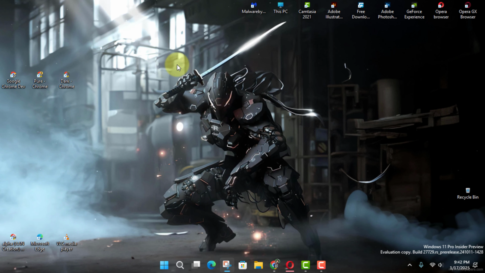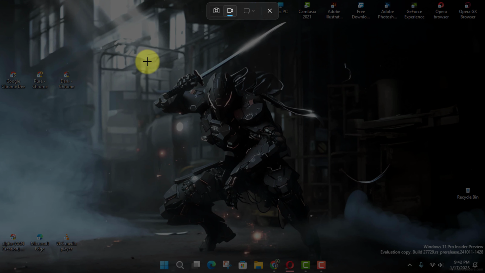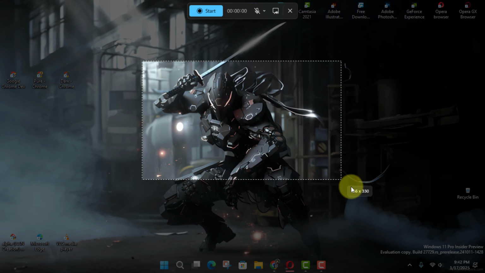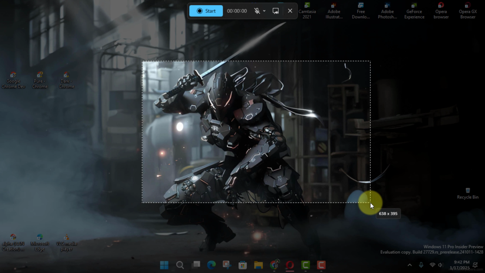Fourth, record your screen easily. The snipping tool isn't limited to screenshots. It also supports screen recording. This feature includes options to record voice and toggle system audio, offering a streamlined way to create tutorials or presentations. To use it, select Record in the top right corner, click New, and choose the area to record. Hit the Start button, and the tool begins capturing. Stop the recording with the red button, and your file is automatically saved for easy access.